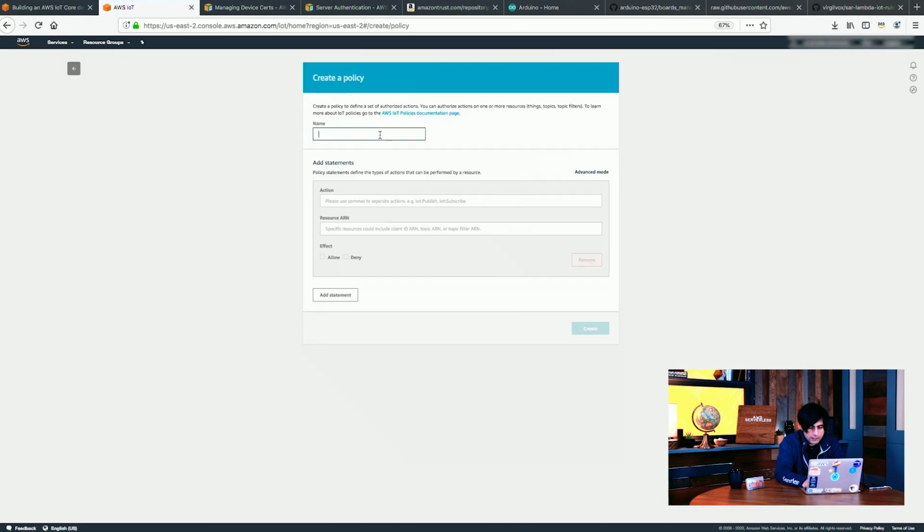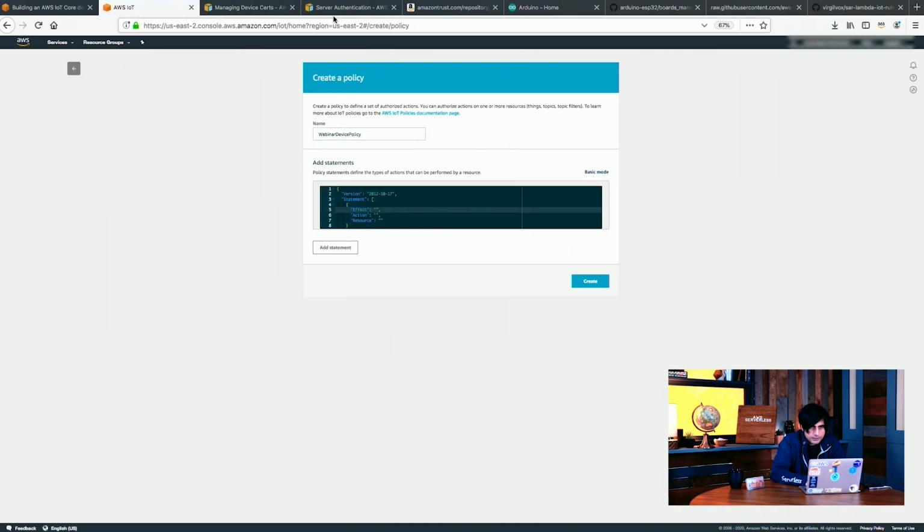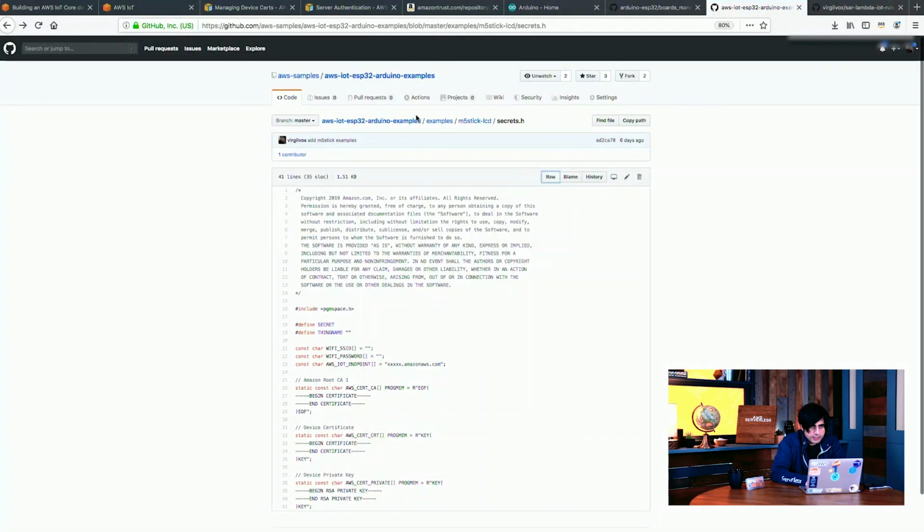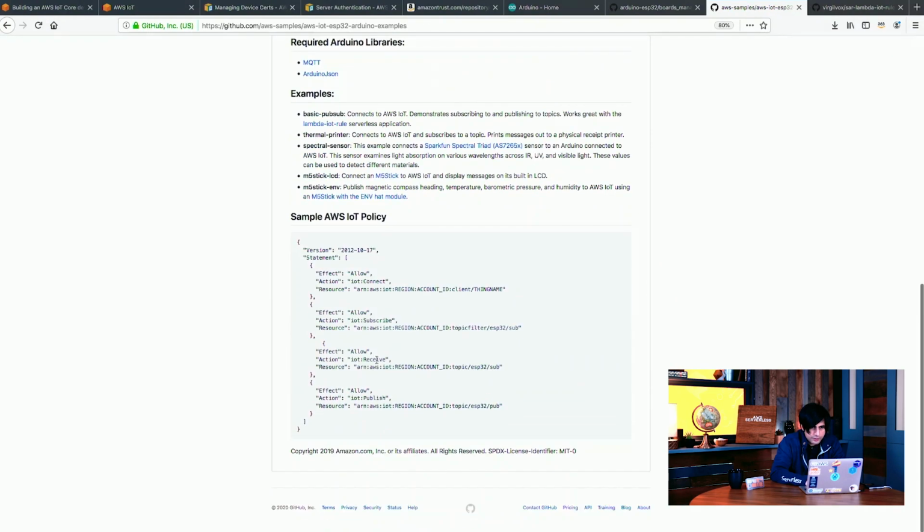So we'll call this our webinar device policy. And to make this easy, we're going to click on Advanced Mode, and in that GitHub repository with the AWS samples, there is a sample policy that includes all the permissions we'll need for our device.